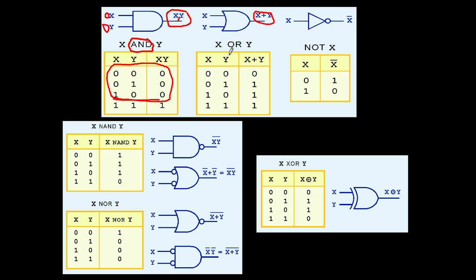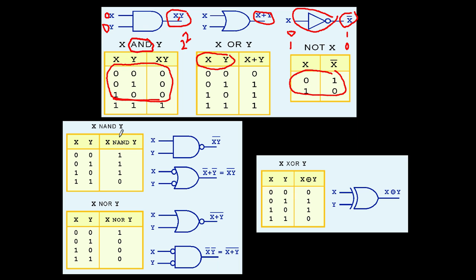And you only have what? X and Y, 2 inputs. So I have 2 to the power 2 possible outputs or options. So it's 4 options. The NOT gate has only 1 input, 1 output, it is an inverter. I input a 0, it gives me out a 1. I input a 1, it gives me a 0. It has only two possible values. This is the truth table, this is the Boolean expression, and this is the logic diagram. So those are three gates, mainly the basic three gates.